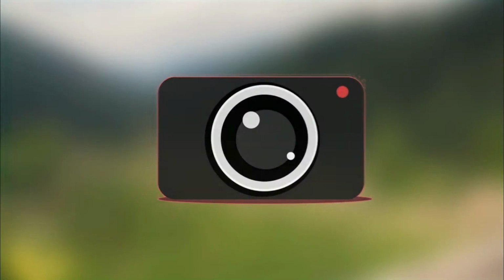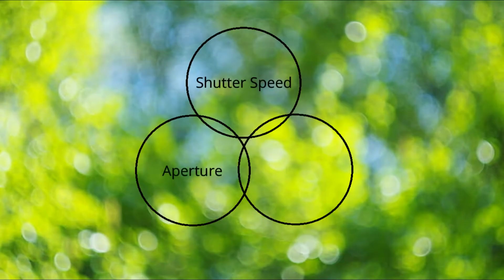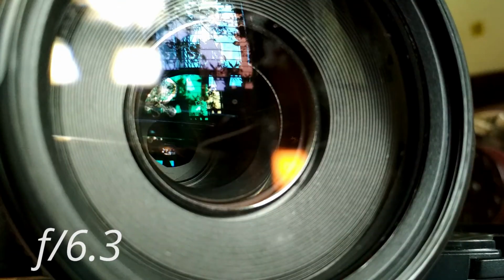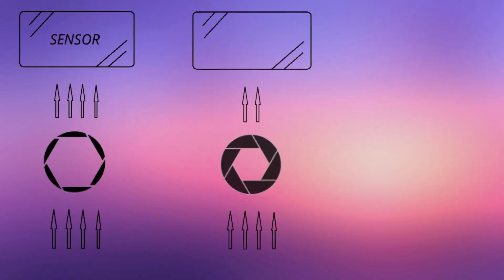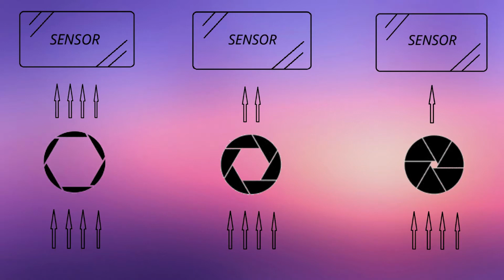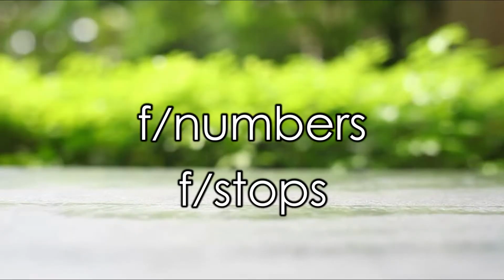Photography has three fundamental parts: shutter speed, aperture, and the ISO. Now we take a closer look at the aperture, which by definition is nothing but an adjustable hole in the camera through which light travels in the lens all the way to the camera sensor. The wider the aperture, or hole you can say, the higher the amount of light that hits the sensor and vice versa. Aperture is measured in f numbers or f-stops.